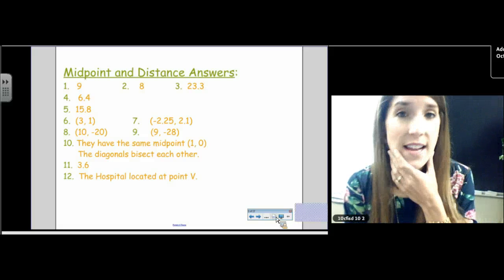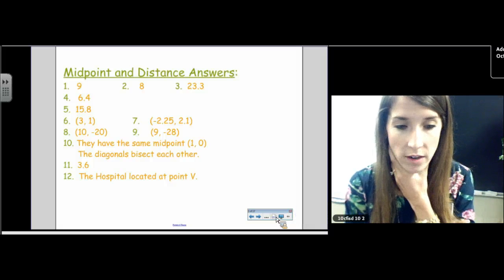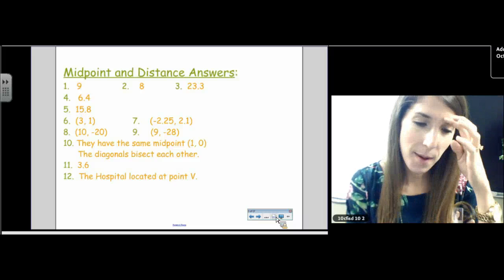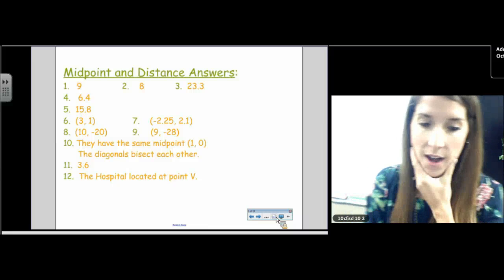So it is not necessary to memorize your formulas. You may absolutely use the formula chart on everything. Just make sure you know how to use the formulas, because it is possible to use them wrong, to use them incorrectly. So make sure you've had a lot of practice, okay?